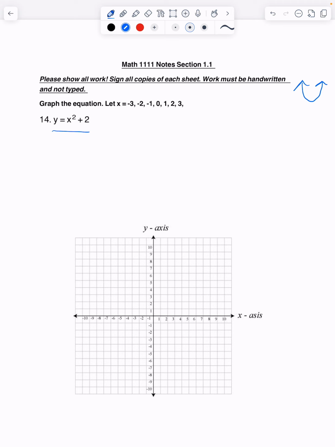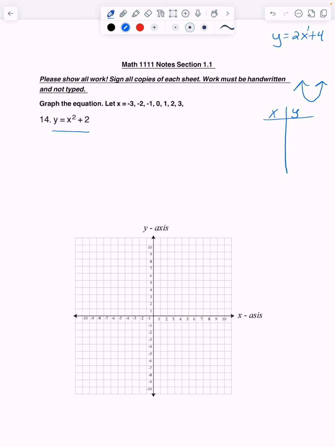If I had something that was like y equals 2x plus 4, this would be something that represents a linear equation, which we'll get to further in the semester. But when our exponent is only to the first power, then this is going to be a straight line. But in this example, we have a quadratic, and all we're going to do is use our famous t-table, and we're going to plug in any values of x, and solve for what the y value has to be to make that equation true.